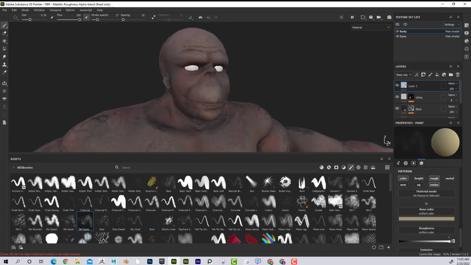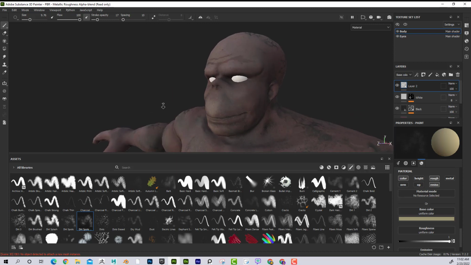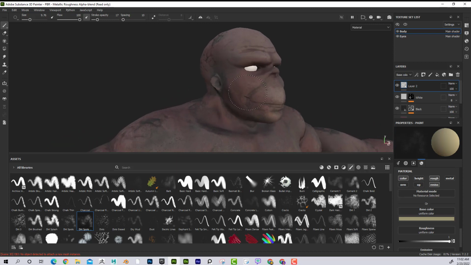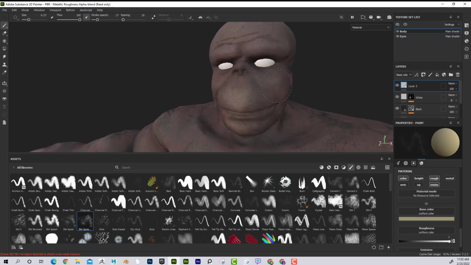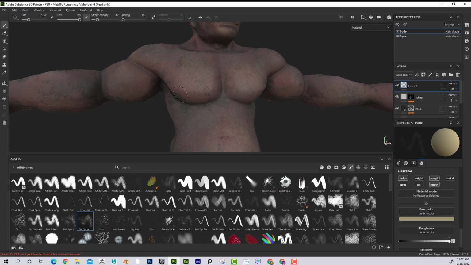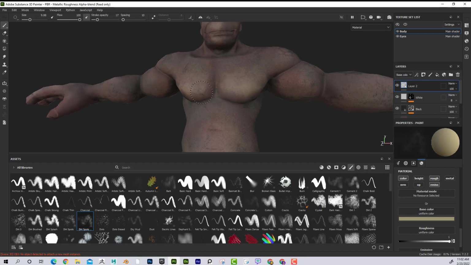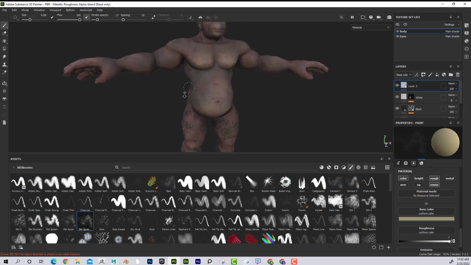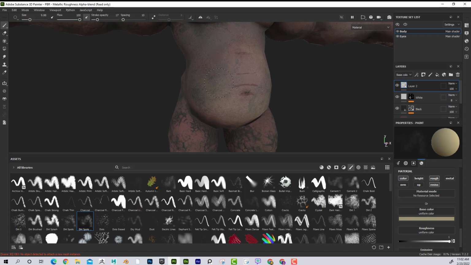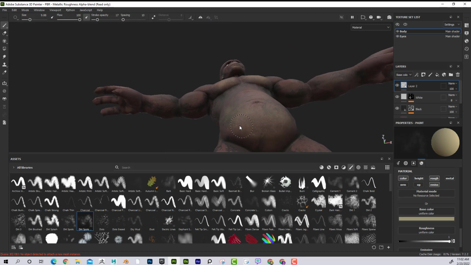So when I'm laying in these colors, I'm thinking, is it fleshy? Is it muscle? Or is it a bony area? And you can reference images of animals and that kind of thing to get a sense of that, if that's what you want.